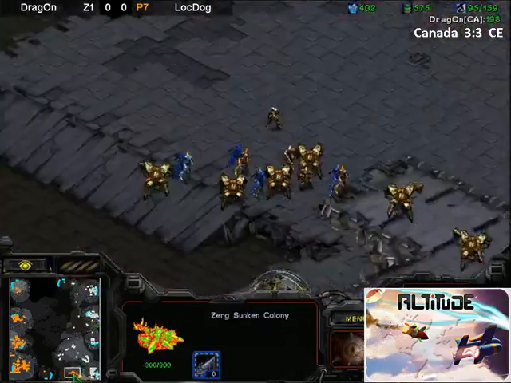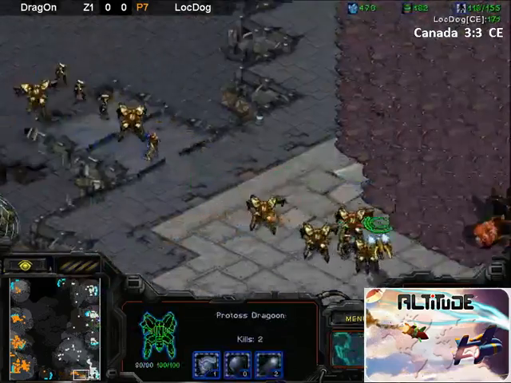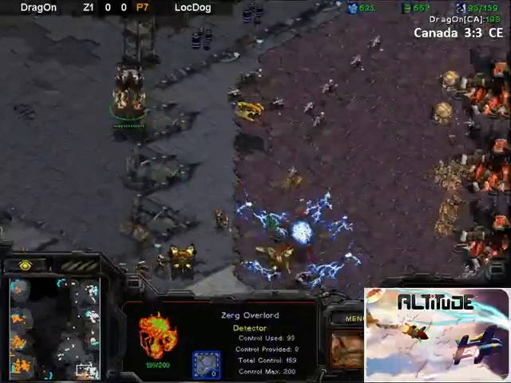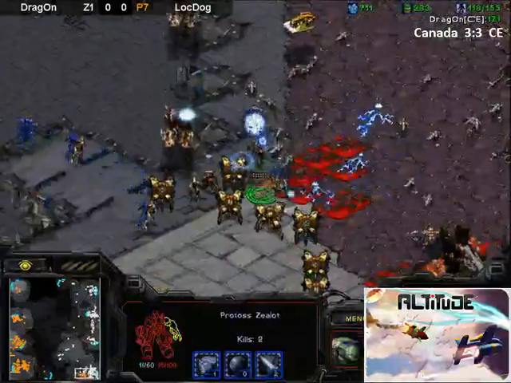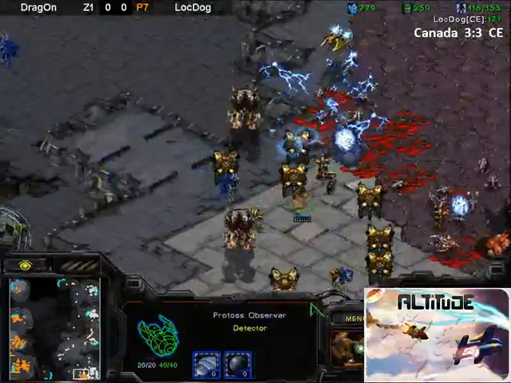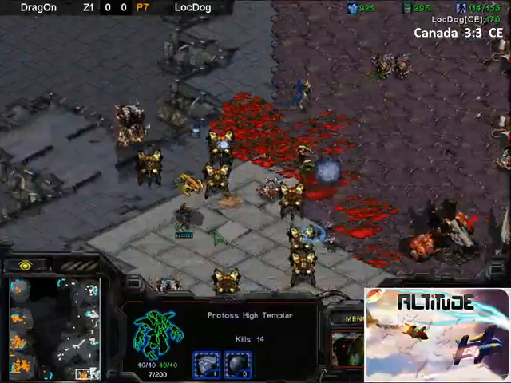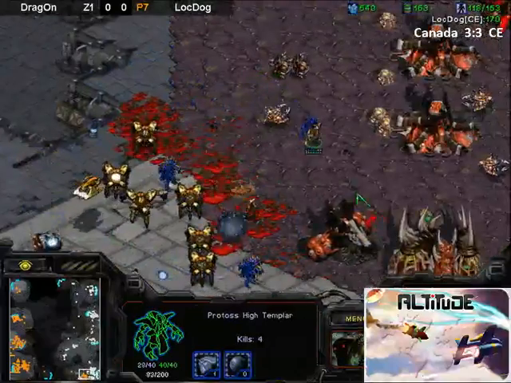Sunken Colony going down in the main, and it looks like LocDog is actually going to attack the bottom right here from the south side. There's actually only 1 damaged sunken here. Some Lings are moving in. He storms his own observer, but it looks like the observer actually didn't take any damage somehow. And nice storm on the Lings. Can he get another one? He's got 1 storm on this High Templar.